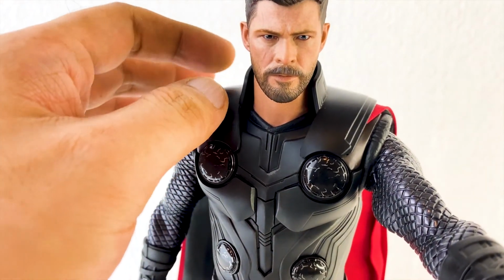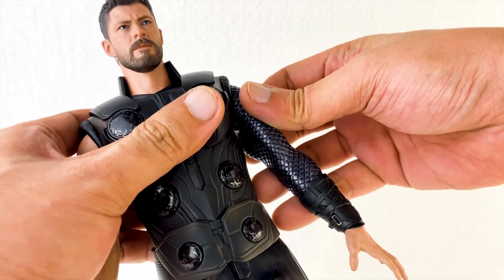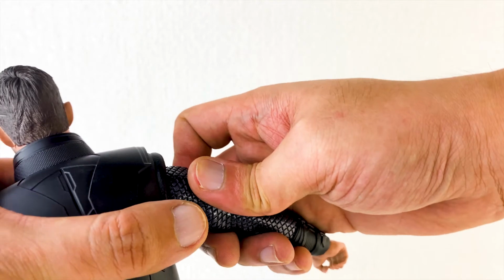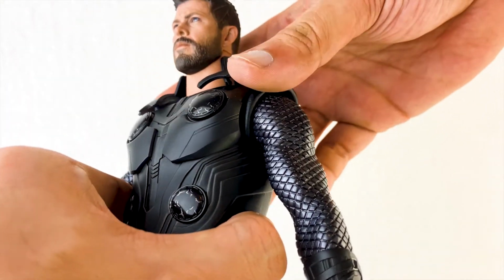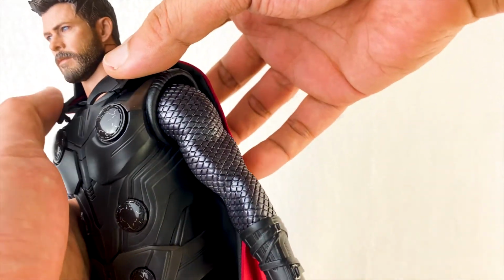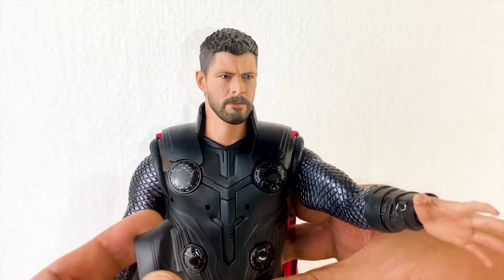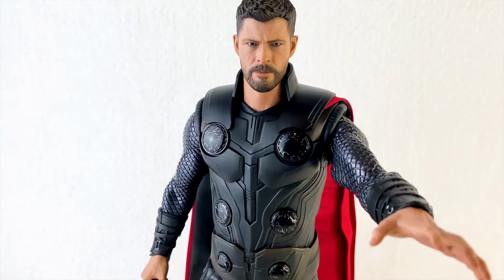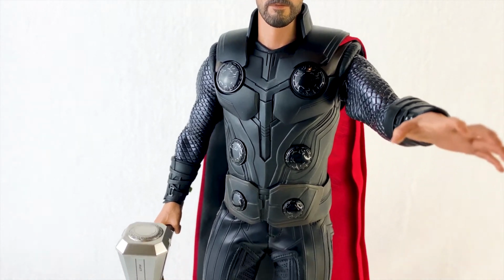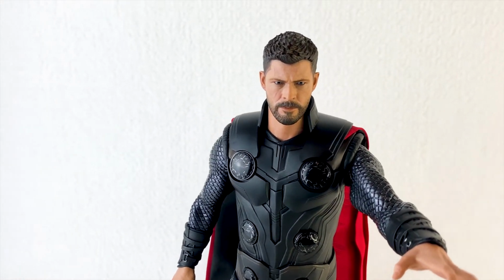In terms of changing the version here, I just removed the shoulder pads and replaced them with the cape one, and on the chest, you can actually replace this part of the armor here. And of course, the arms here have that sort of chainmail look. So I am loving that. I probably will display him like this with the Stormbreaker, of course. I am loving this. Look at that.